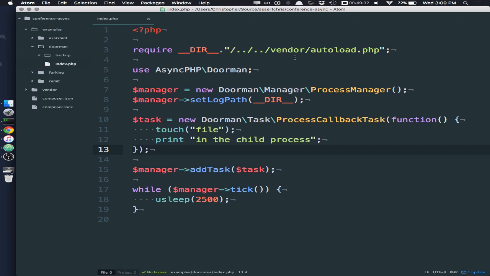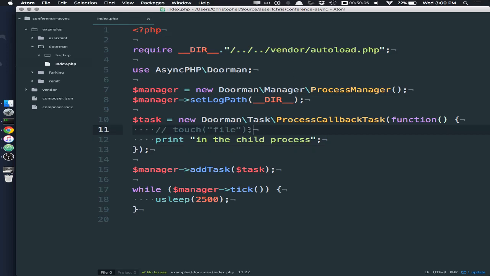Okay. Jeremy wrote a library called superclosure. It is like a box of magic. It turns this function into a string so that it can be deserialized elsewhere. It's pretty cool. Anyway, the idea of this is that we create a process manager. We make a couple tasks when we need to. We add those tasks here. And again, event loop based, we wait until all the processing is done. This won't run forever. It's got a little bit of logic to say if there are no tasks waiting to be done or busy being done, then this will return false and the long-running script will stop. You can do while true if you really want to.